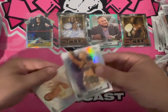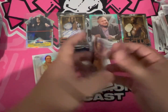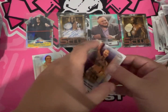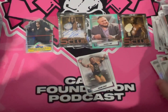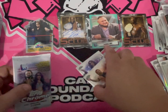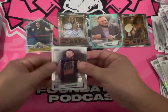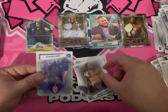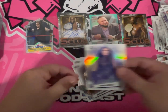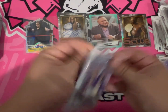Oh, very nice. So we have another image variation refractor. Bianca Belair. There it is right there. Image variation. Very nice. Very happy about that. That's a good one to pull. Let's get Adam Cole and Sasha out of the way. We got Kevin Owens, Shinsuke Nakamura, Damian Priest, and a refractor of Sonya Deville. Loving the set so far.